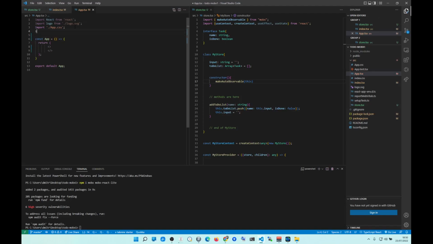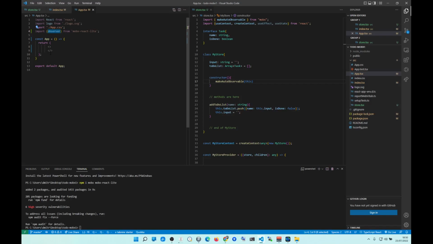One important thing we need to import is called observer, I think, from mobx-react-lite. So that's okay, and then basically this thing detects changes, right?